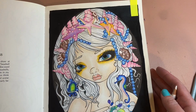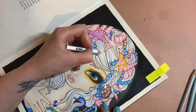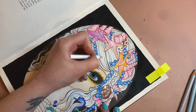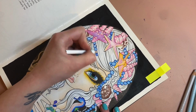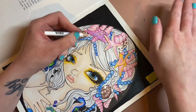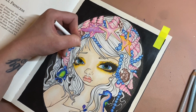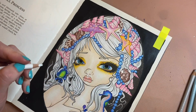Right, I'm going to start going in with the white now. I'm going to start where I want it the whitest. I am pressing on quite hard. I believe it's got onto that. I think I'm shaking the tripod here, trying to get it on.